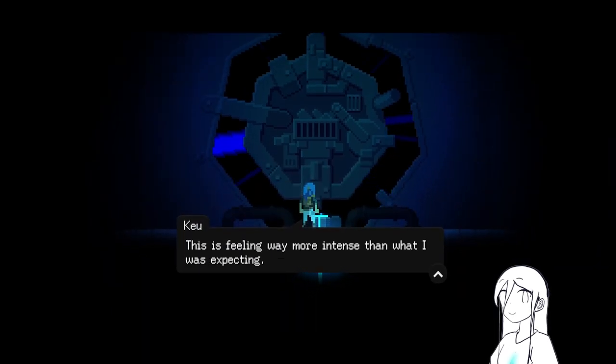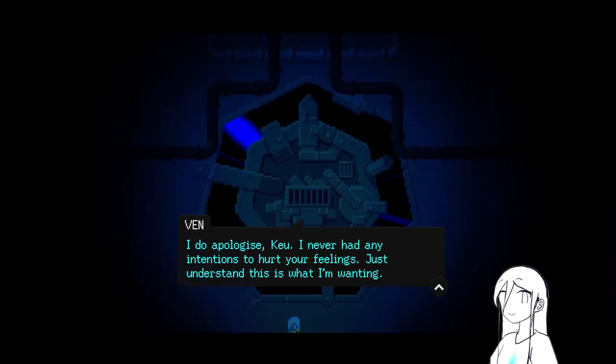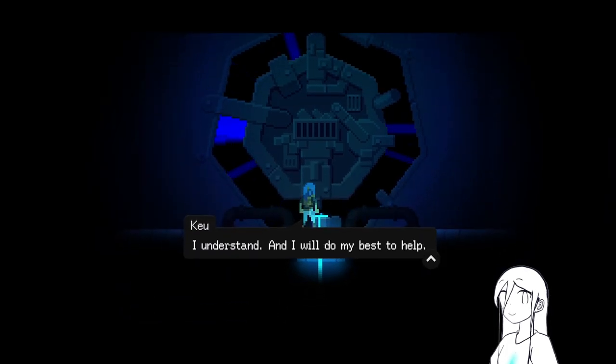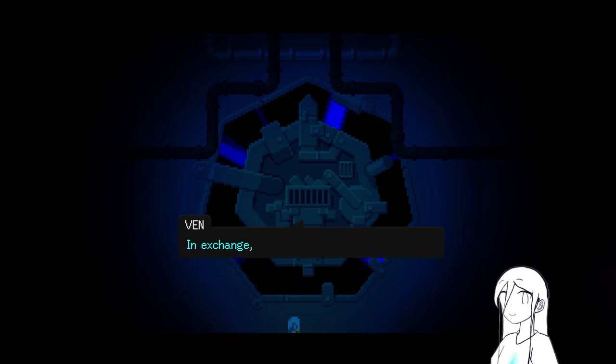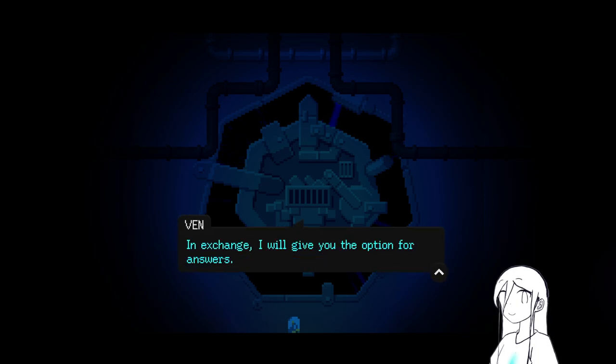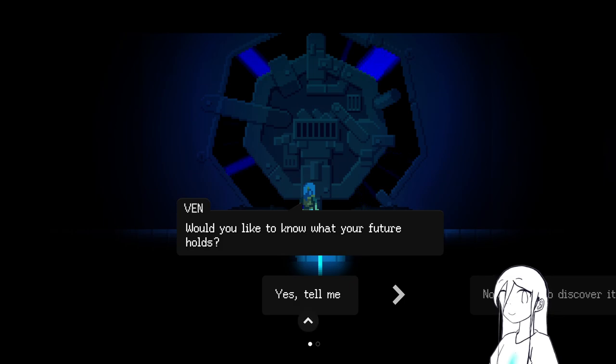This is feeling way more intense than what I was expecting. I do apologize, Q. I never had any intentions to hurt your feelings. Just understand that this is what I'm wanting. I understand. I will do my best to help. Thank you. In exchange, I will give you the options for answer. Would you like to know what your future holds?